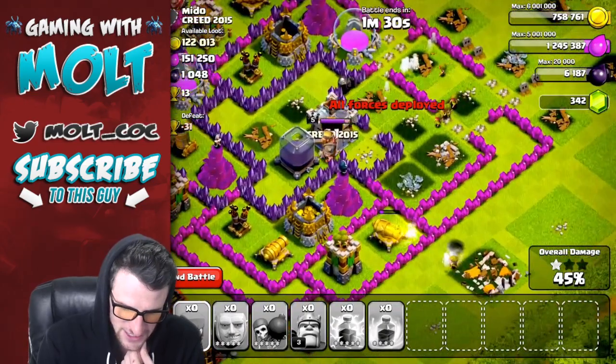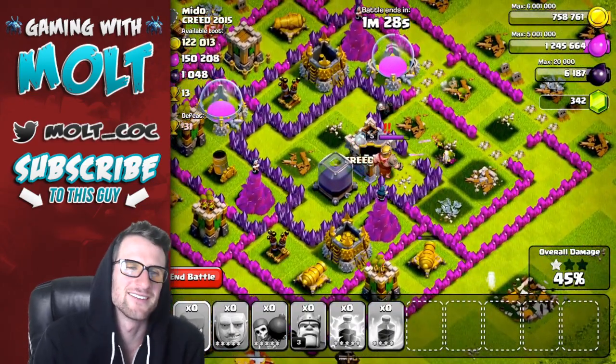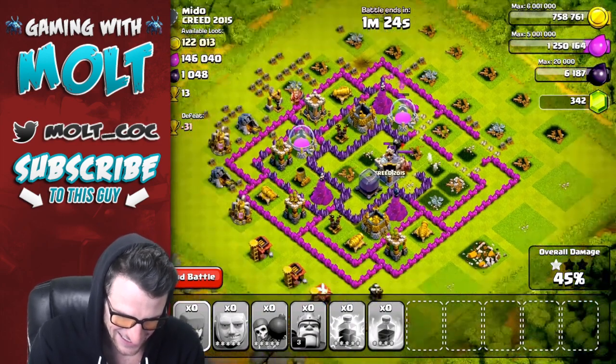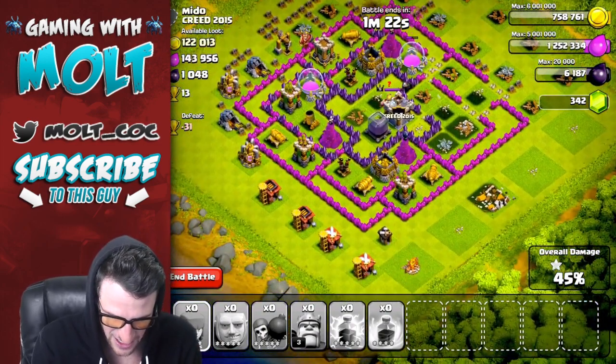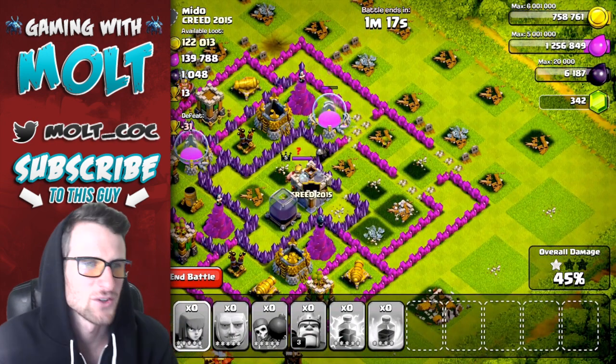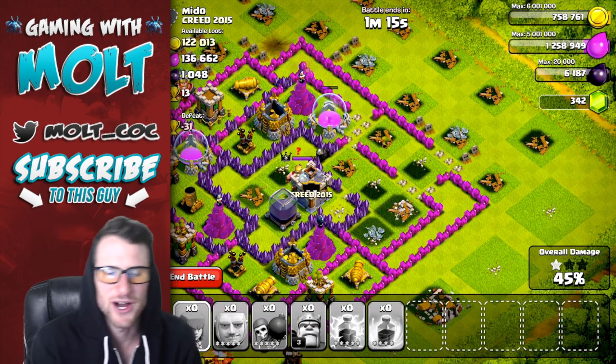Why are you chasing? Look, they're chasing him, even though he wasn't activated. Oh, never mind. They chased him to the clan castle. That was hilarious. All right, so that archer right there is going to freely get us the rest of that elixir, so we're just going to let that continue on.